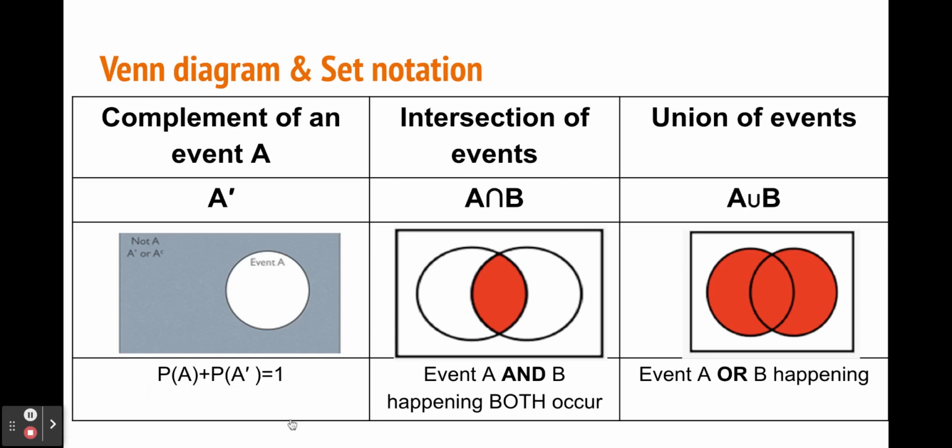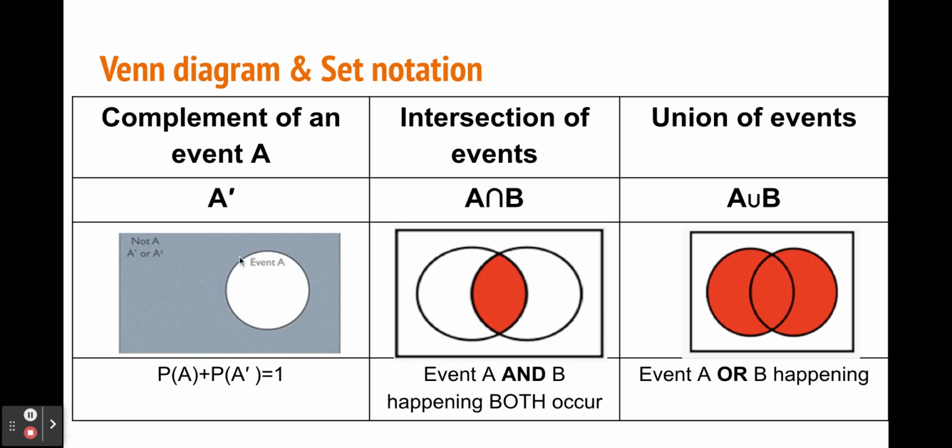This next slide talks about our Venn diagrams, which is one way of representing all of our data set. And when we use Venn diagrams, we use what's called set notation. Now, set notation, these are these special characters that you see at the bottom. So it's going to be really important that we understand what these characters mean because they're going to be given to us in a question, and they're also given to us in the formula booklet. So first off, you're going to see that when we use Venn diagrams, it's always going to be inside a rectangle. This rectangle represents all of the possible outcomes for an event.